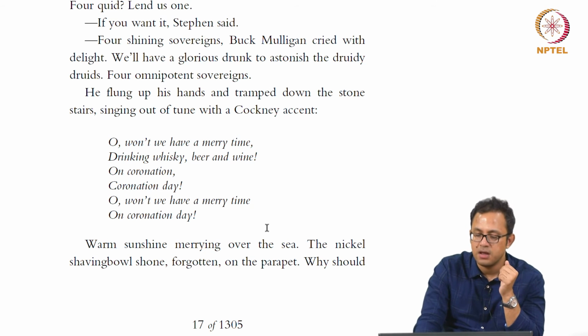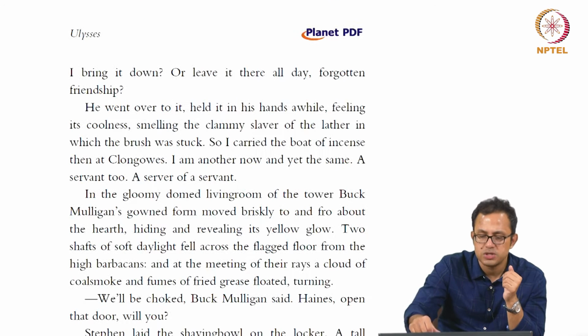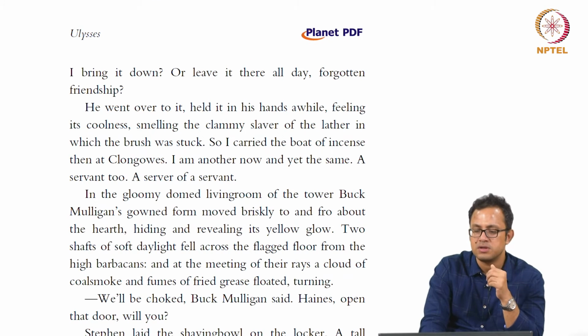Warm sunshine merging over the sea. The nickel shaving bowl shone, forgotten on the parapet. Why should I bring it down or leave it there all day, forgotten friendship? He went over to it, held it in his hands a while, feeling its coolness, smelling the clammy slaver of the leather in which the brush was stuck. So carried the boat of incense then as Clongowes. I'm another now and yet the same. A servant too, a server of the servant.